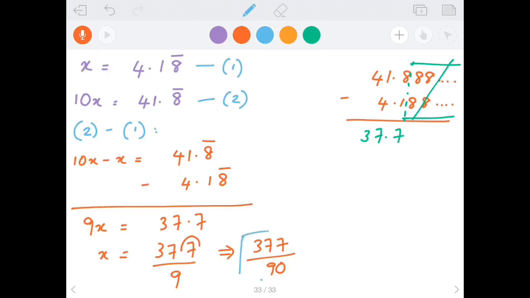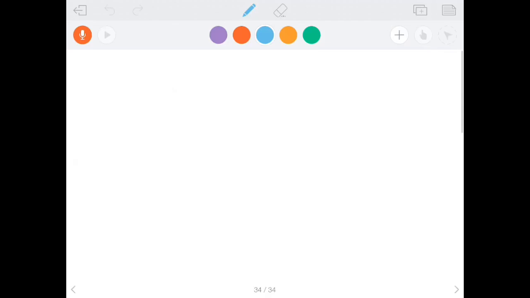I hope that made sense to all of you. Just giving you a few seconds. Let's try another one, and this is something I want you to try. Let's put x equal to 2.18, and I'm going to put the bar only on 8, and I want you to try this. You can pause, you can go back to the previous few minutes and see what we did in the previous problem, and then you can try it by yourself, and then I'm going to do it for you.